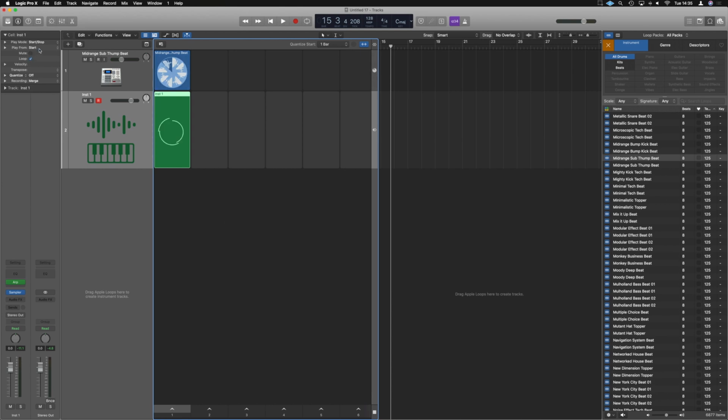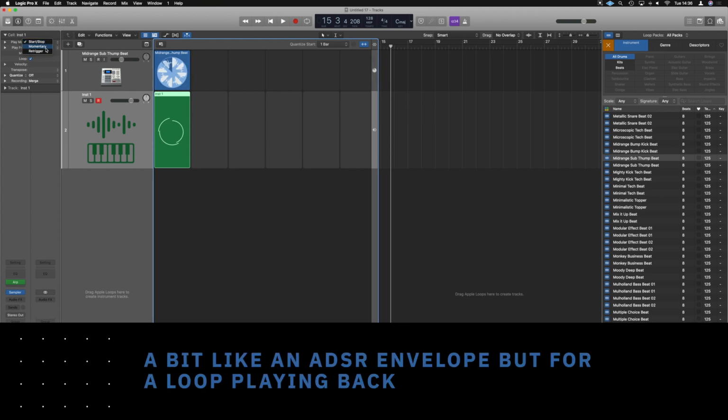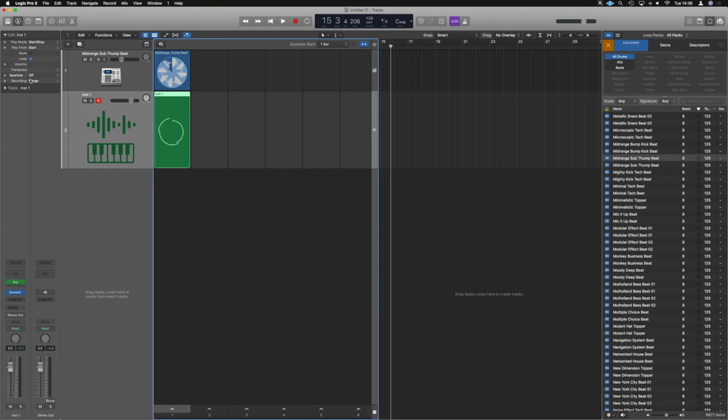We can choose where it plays from. So whether it plays from the start, whether it plays from the last stop position, or whether it matches the cell position or the playhead position. We can have a play mode of start, stop, or it can be momentary, meaning we have to hold a trigger down for it to work each time. Now, we just recorded this in on the fly, and one of the notes seems ever so slightly off. We can use the quick quantize in here, and we could just quantize it to, say, eighth notes, and it will be now dead on the beat for us when we play it back.